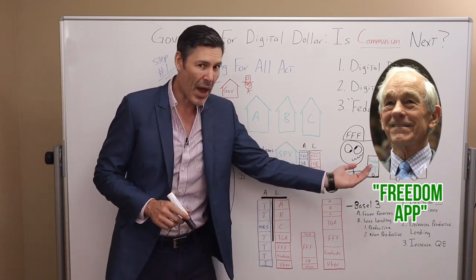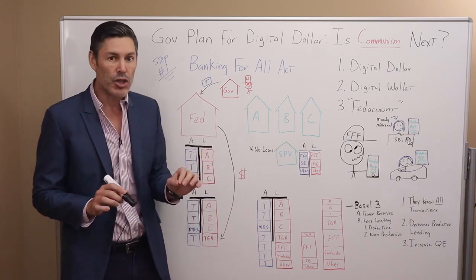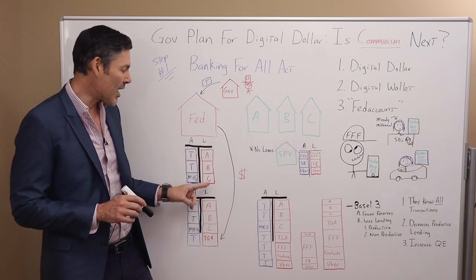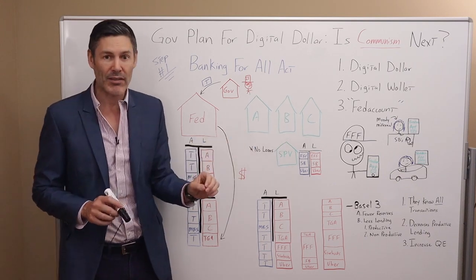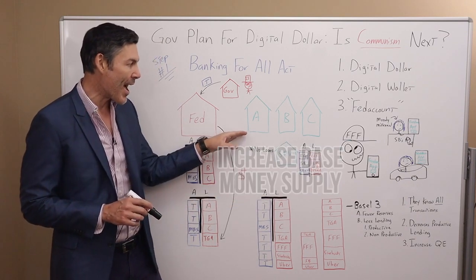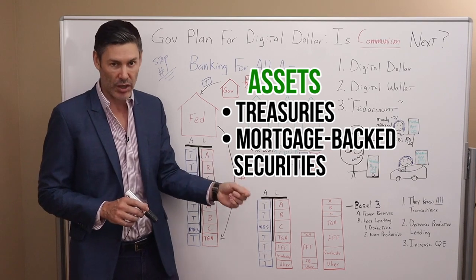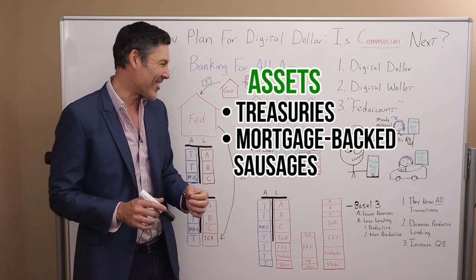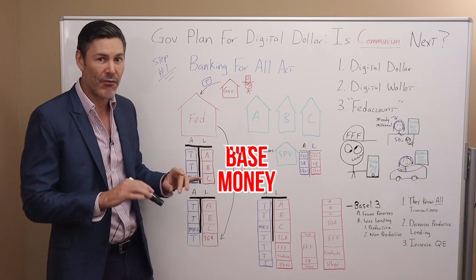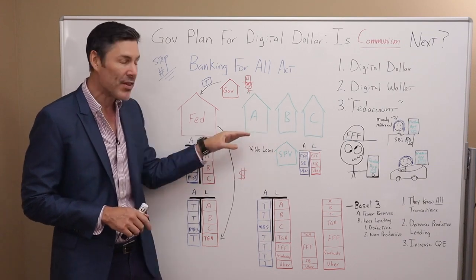Well, let's back up a little and think about how this all starts with the balance sheet of the Federal Reserve. Usually, prior to the Banking for All Act and prior to 2008, the Fed just had accounts for the primary dealer banks and the banks under the Fed's umbrella. So when the Fed would want to increase the base money supply, they would buy assets from the primary dealer banks, such as treasuries or mortgage-backed securities, or mortgage-backed sausages, as I like to call them. So they buy these assets from the primary dealer banks by printing up additional base money, just funny money out of thin air. And it's literally them just adding digits to the accounts of whomever they buy the assets from.